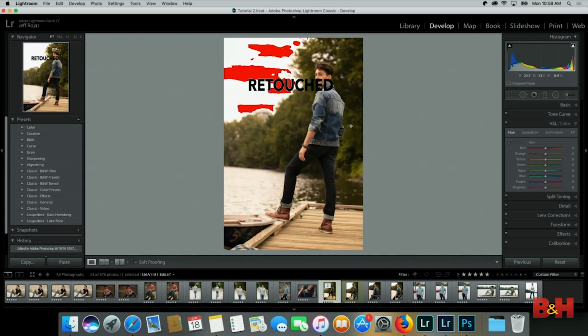So I have 2 files now. I have the original and I have the retouched. Okay? This is the way that this works. The retouch file is now an original file. Because I saved it in Photoshop and because I made changes, it's no longer a virtual copy. It's now its own individual file. If I delete that file, it is gone. But I can make additional changes to it, and it's now a virtual copy. But for right now, for all intents and purposes, it is its own original file. Does that make sense? So it is saved onto your desktop as an original file.